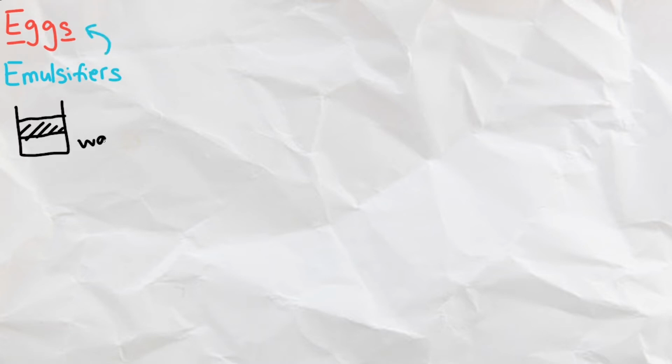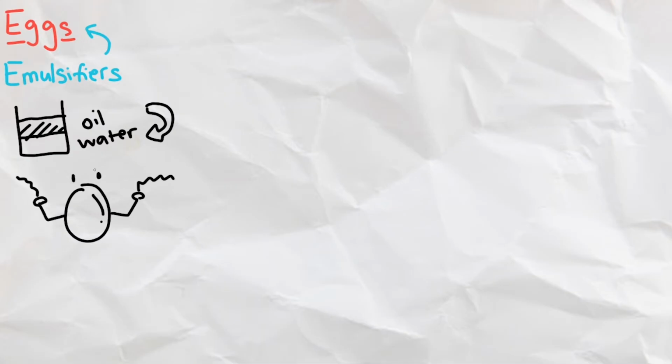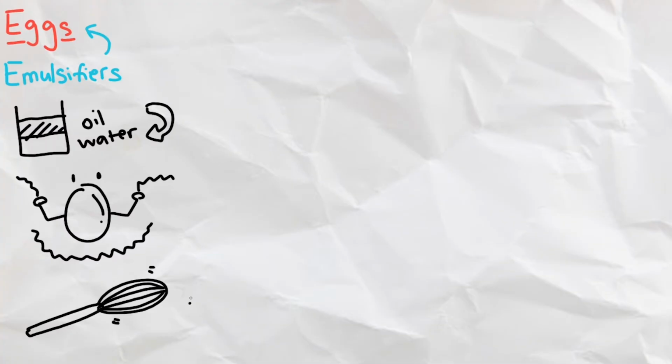Next, we have eggs, which are known as emulsifiers. Their job is to mix substances that normally don't combine, such as oil and water, for example. Eggs are also big sacs of water and protein, which, as mentioned earlier with flour, binds things together. Furthermore, when eggs are beaten, more air bubbles will be introduced into the yolk. We will explore why air bubbles are important later.